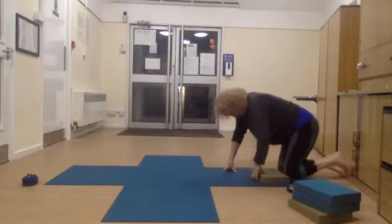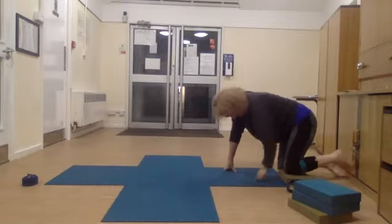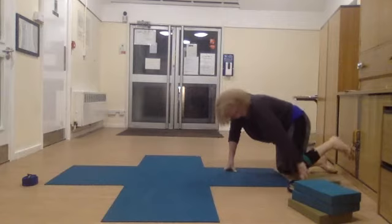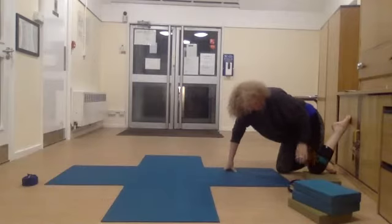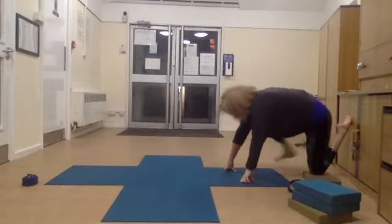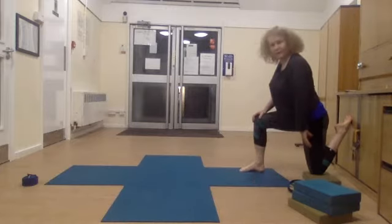And then I'm going to place a block under my left foot, which is so the block's back by the wall, and the left knee's come onto the block, and the foot's going up the wall. Okay, and then the right foot is coming forward.